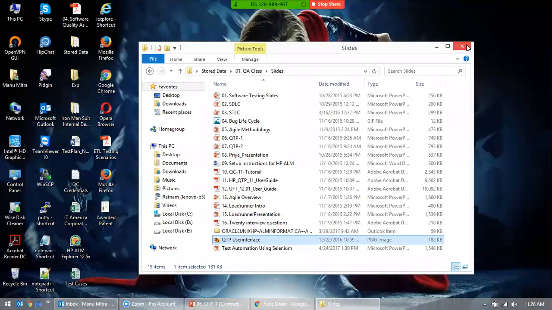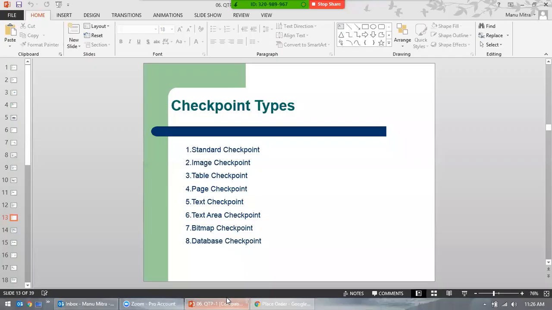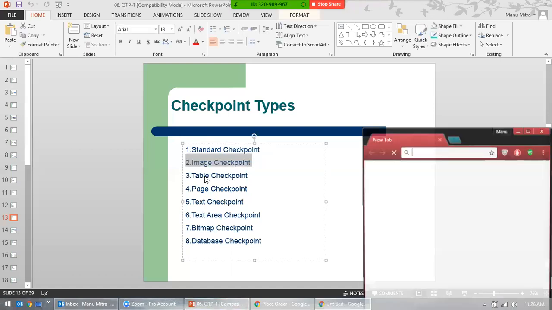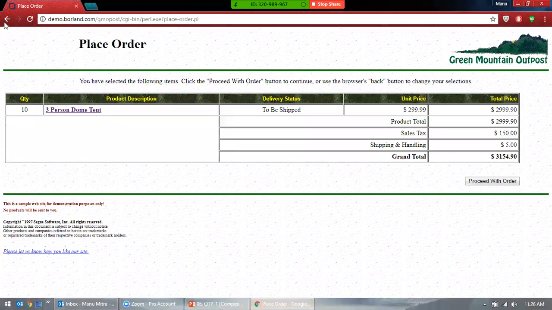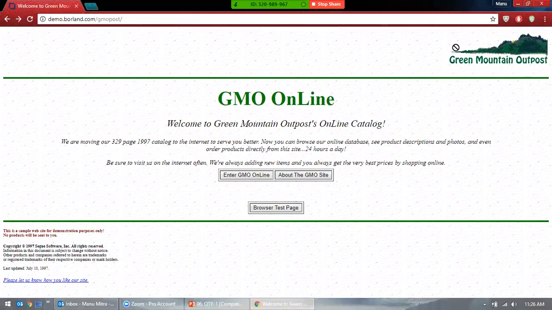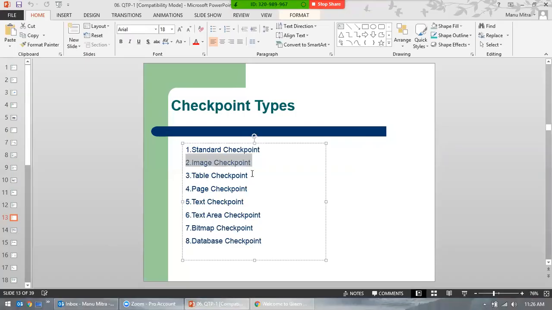Here we have various types of checkpoints. There's a standard checkpoint, where you can put a particular button, field value, or image, whatever it is. Then there is the image checkpoint, if you want to do it for an image.